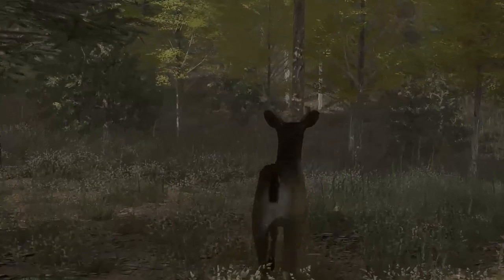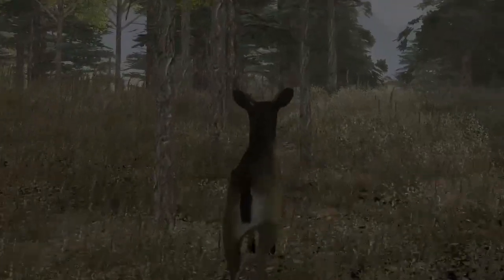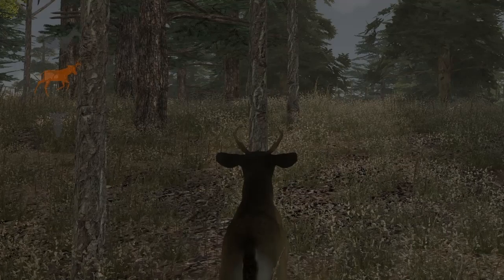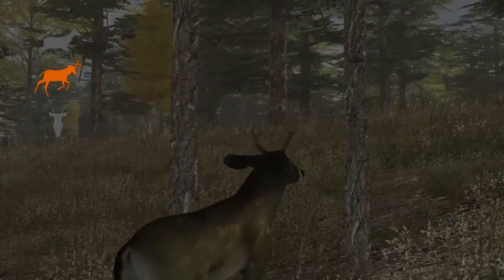Alright, let's go try and find a doe. I'm gonna go try and find a doe to breed, you know? Can we, like, rub? Can we rub, dude? Can we make a buck rub? Let's find a tree. Can we rub? Is that an option? What does that do?